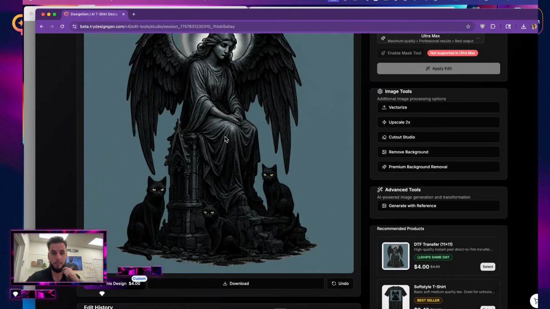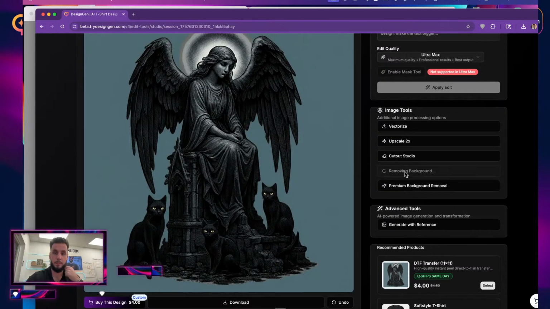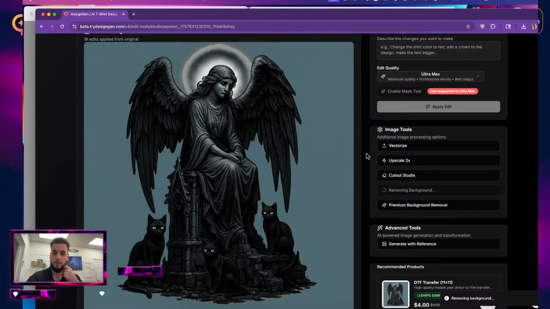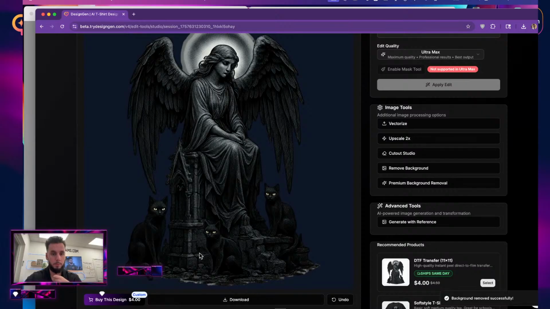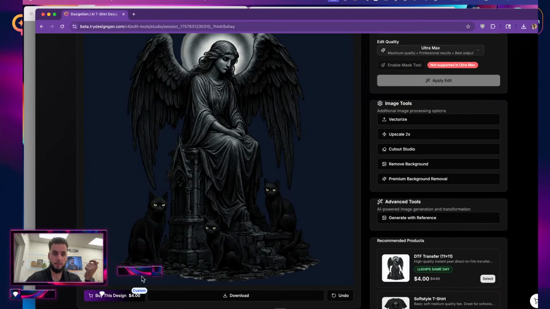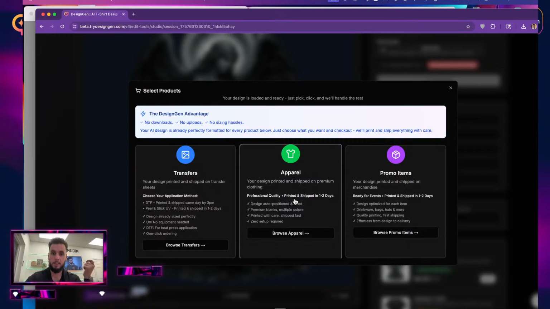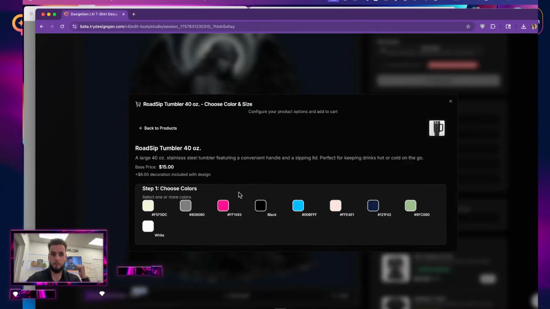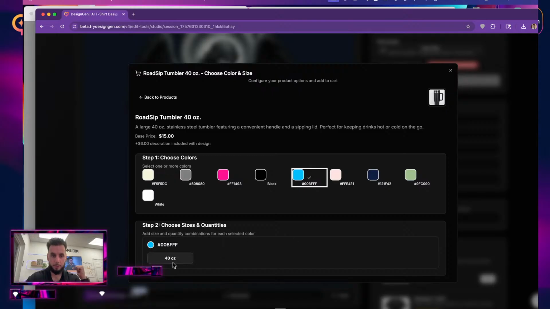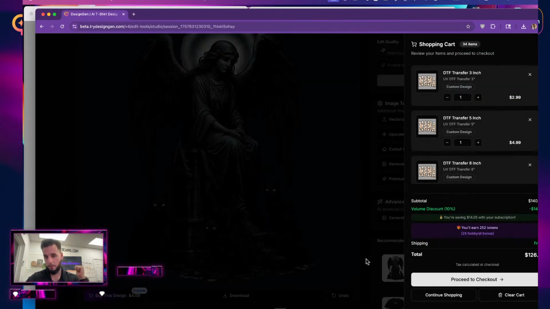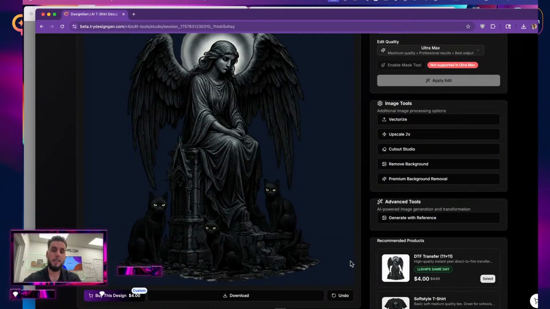But also super easy. This is almost ready to go. All we need to do is remove the background from this. So let's try removing the background on this image. Bada bing, bada boom. And we're ready to go. This is such a good design. Let's try buying this design. And let's get this on a water bottle, because I do have a black cat at home. And I think she likes green. Or not green, blue. We'll go with the blue one. Add to cart. There we go. And we can proceed to checkout, place this order, and get that guy in our hands.